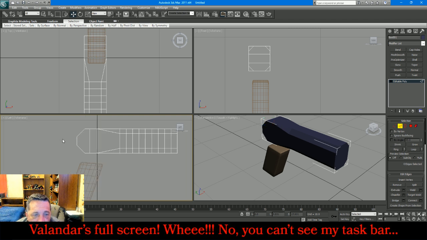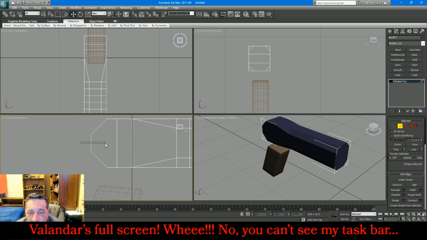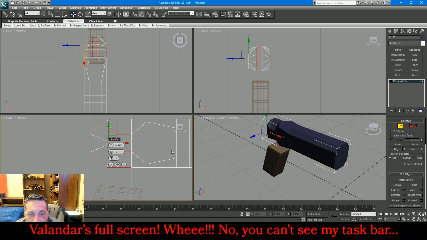We are then going to select here, and we're going to hit loop. Nothing. So we're going to select here, and loop. No. So then we're going to select here, and loop. There we go. And we're going to chamfer 0.01.